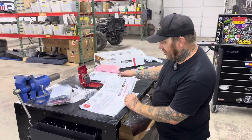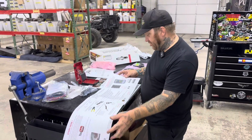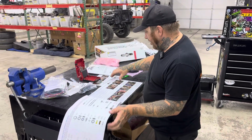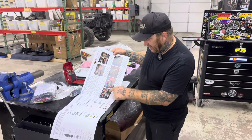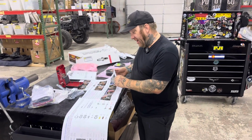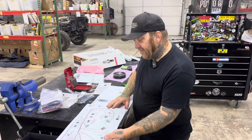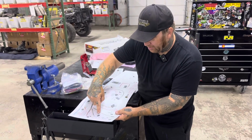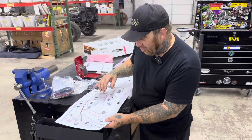The instructions here give you pretty much step-by-step direction, show you what kind of tools you need, where things are located, and what the relays are for. Pretty detailed, and you actually have color photos, which I really like, so you can really get dialed in on exactly where you're trying to get things routed. They have installed it in real time and documented it accordingly. Even then, very easily understood instructions on how things plug in, what's extra, and what you can add if you want to add things to it.